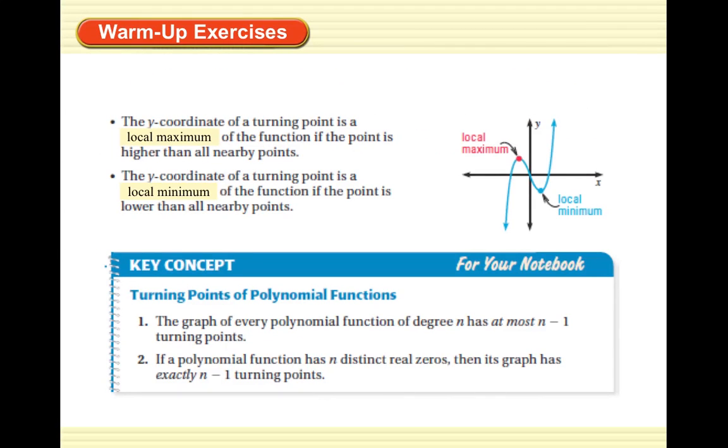When we look at a graph such as a cubic function, this is not the exact same one we just looked at, but it's pretty similar. The turning points are where it turns and goes in the opposite direction, kind of like a vertex. We call those local maximums and local minimums. If the point is the highest compared to all the points around it, that's considered a local maximum. And a local minimum would be the lowest point compared to the points around it.